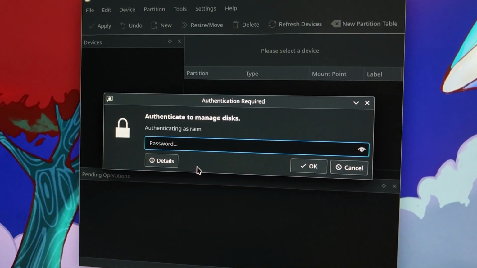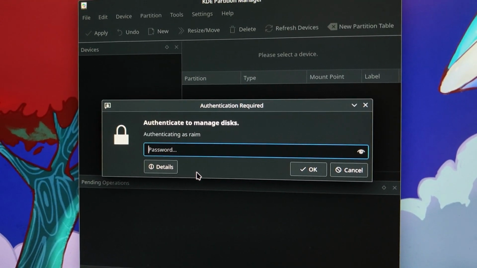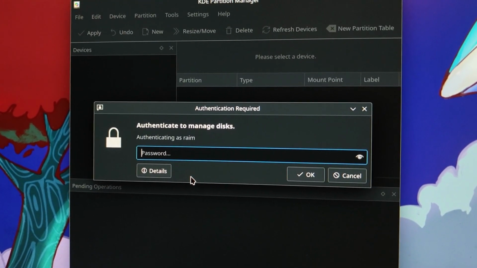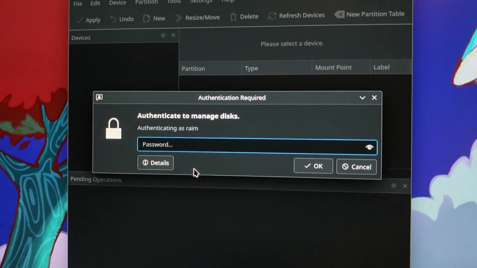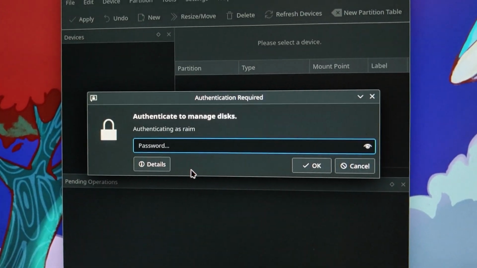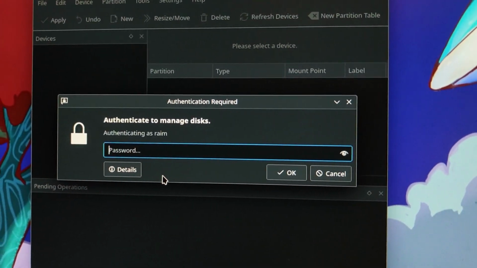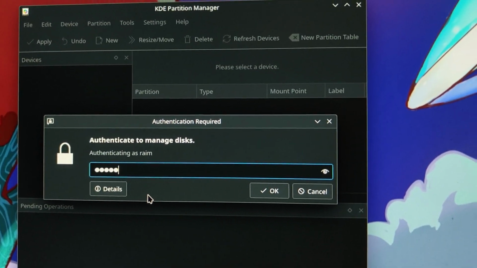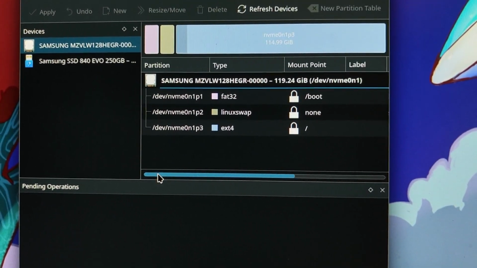But by the way, we have a GUI partition manager right now. It's not like cgdisk or gdisk anymore. We're not using all those anymore to format our hard drives. The problem is, I don't like formatting my old hard drive, so we're going to type in the password. If this prompts me for the root password, I will use my root password to enable this. If it prompts, okay, scan drives.